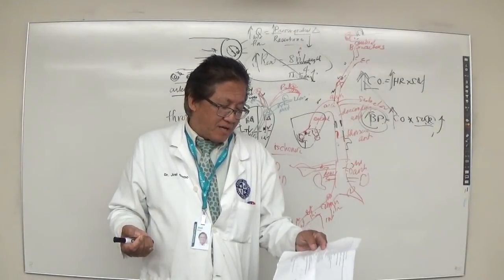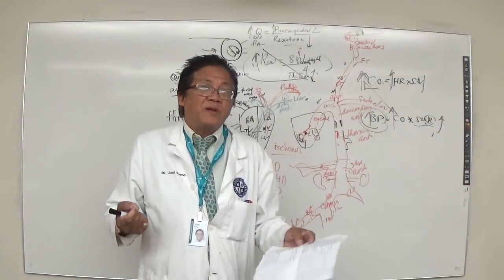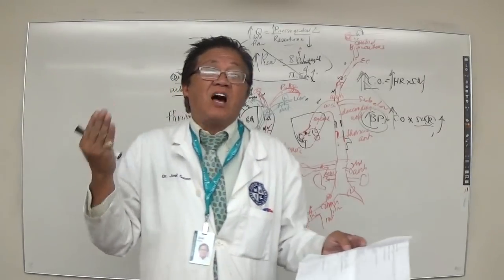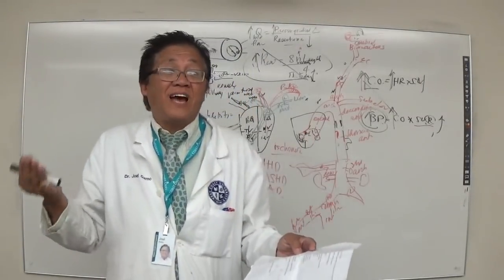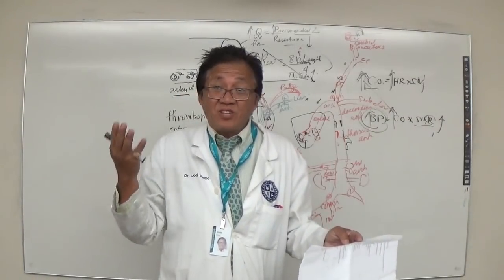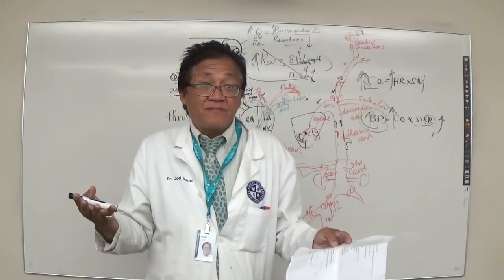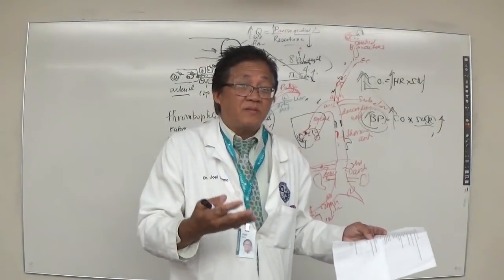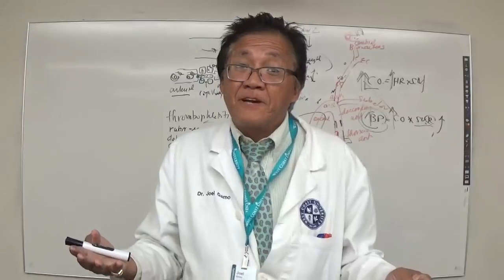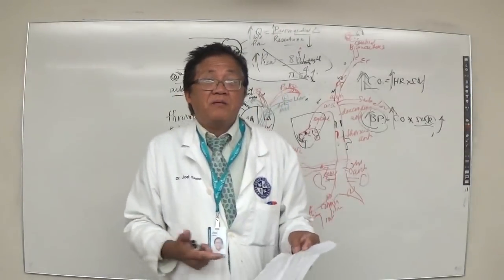Now, the next topic is about, so platelet function has to be considered in terms of, if your platelet count is low, it's called thrombocytopenia. And if it's thrombocytopenia, guess what? The platelet is low, you could bleed to death. And what do you transfuse with? Platelet concentrate. Isn't that amazing? Is that clear? Okay.